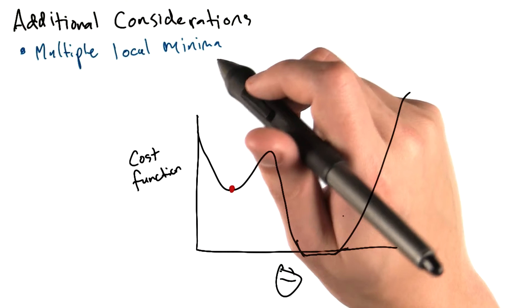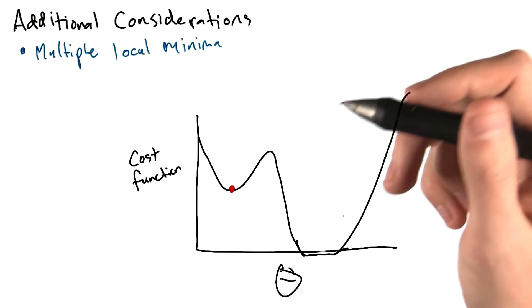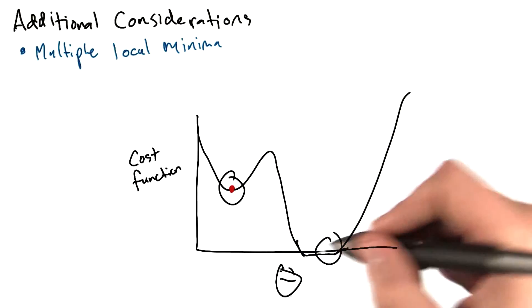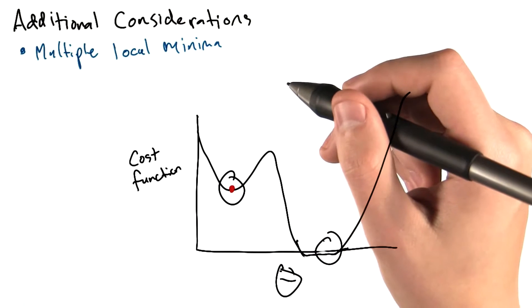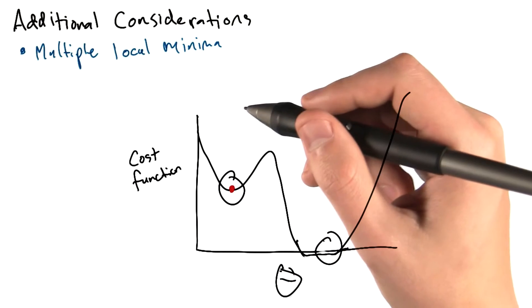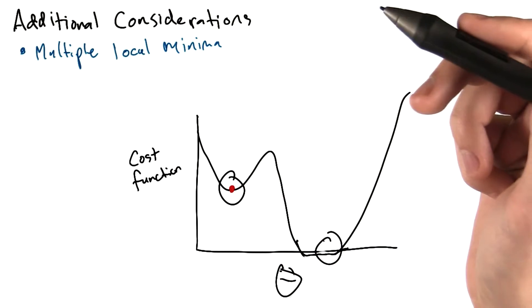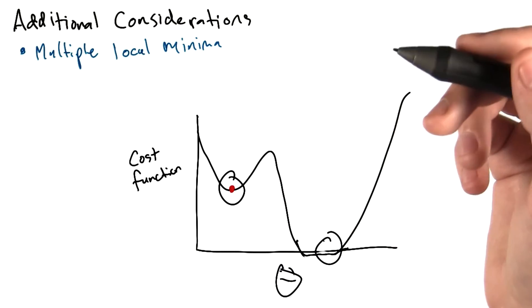Another issue worth mentioning again is that our cost function may have numerous local minima. That means that when using gradient descent, our algorithm can become trapped in a local minimum that isn't actually the global minimum of the cost function. This isn't a problem with other implementations of linear regression, but when using gradient descent, this means that maybe we perform gradient descent numerous times, randomizing our initial values of theta with different random values every time.